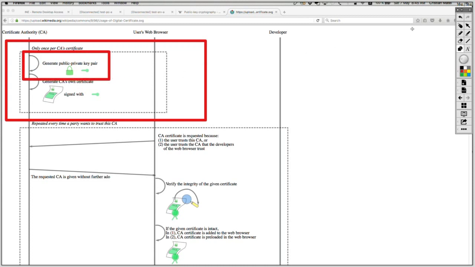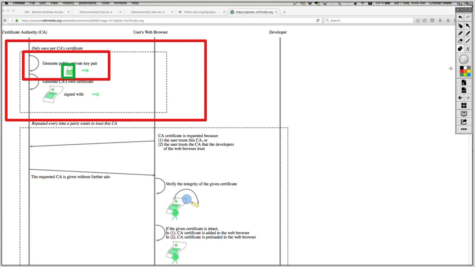In this step the CA has to be enabled, has to get active. So what happens? The CA generates a private public key pair.